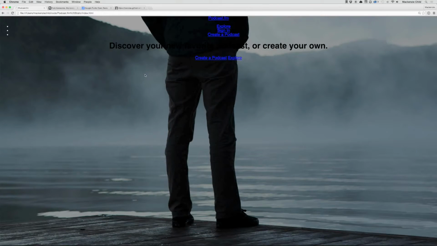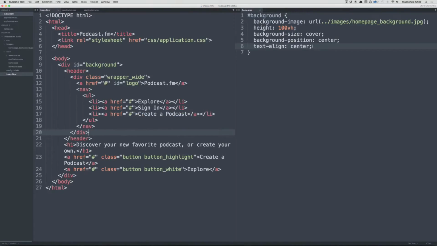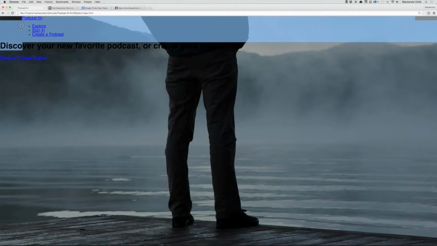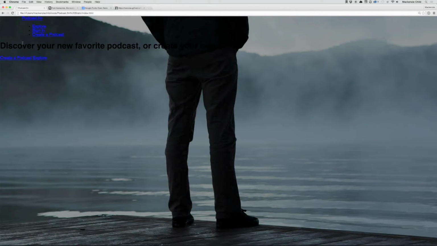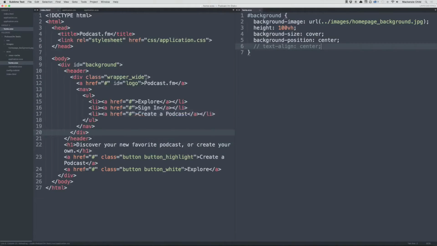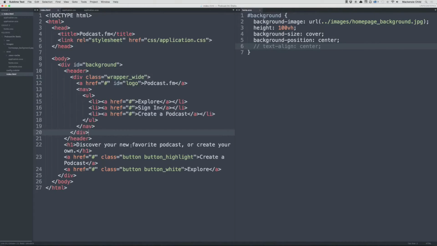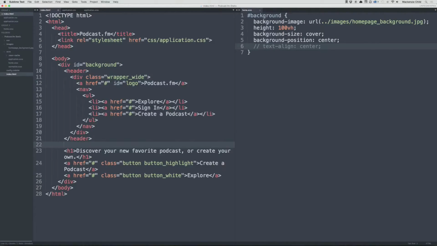And if we go back, well, everything's text-align center. Let me comment that out right now. So you can see everything that's not within the wrapper is pushed up against the edge. The stuff that is in the wrapper is set to go as far as 90%. So if I change this to wrapper-skinny, for example, refreshed, now it's only 60% of the viewport. So let's keep that as wrapper-wide. And then let's create another div. Let's put the content in a wrapper-skinny div.